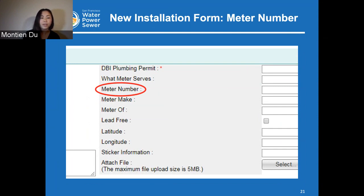New installation form meter number. On the Assembly Management Add Assembly tab, please enter the meter number at the service connection because it's really helpful for associating the correct customer with a particular backflow prevention assembly.